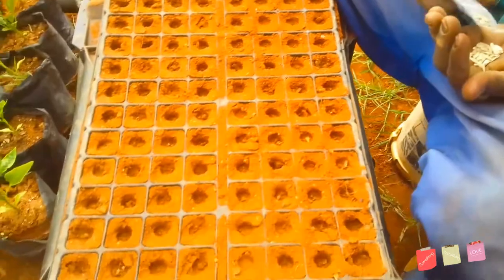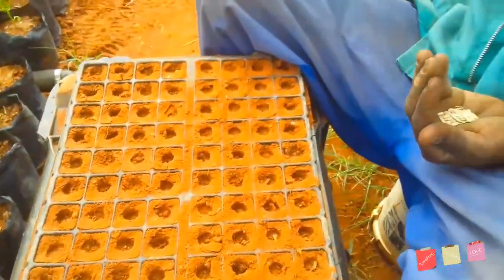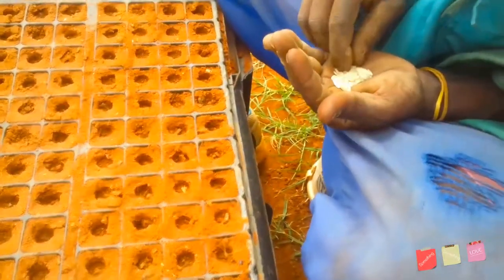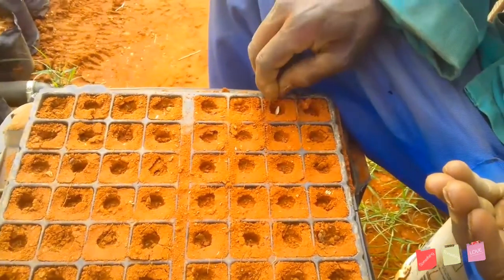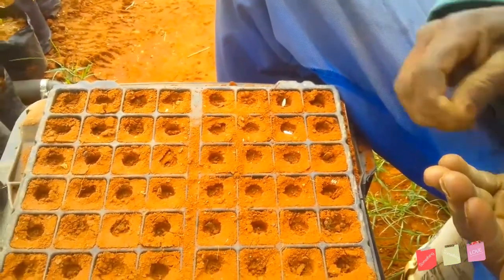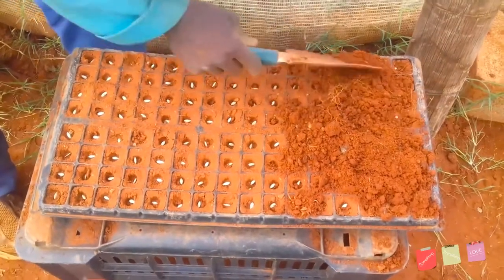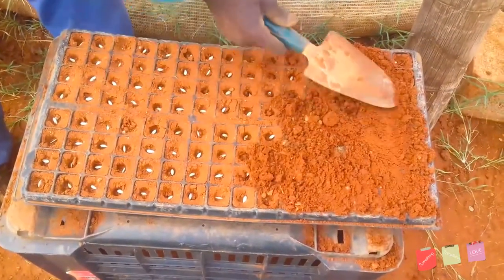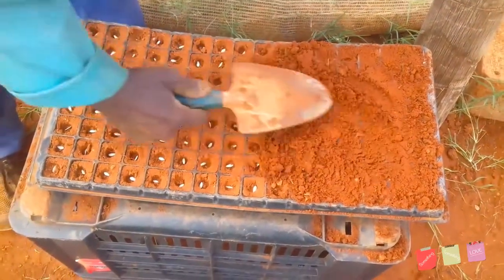Okay guys, so we're now going to plant up the cucumbers. The tray's all ready, and we're just going to put one seed per hole. Okay guys, so now we're just covering them up. We're going to water them, and then we'll check back in a couple of days and see if they've germinated.